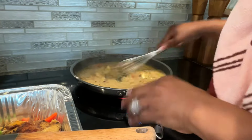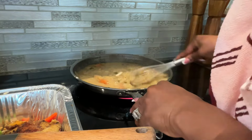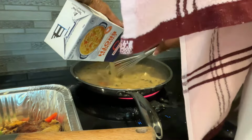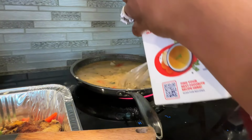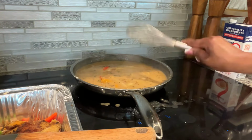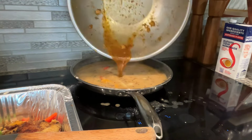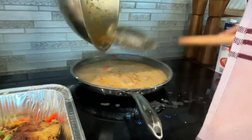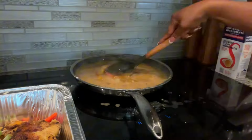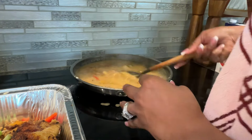I'm using this whisk. I'll turn it down some more. It's nice and thick. Too thick. Alright, so this is all the stuff from the chicken, the bowl the chicken was in.